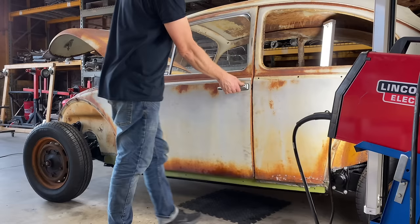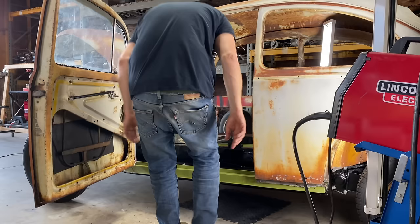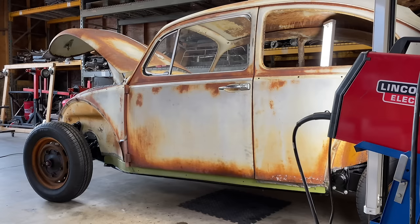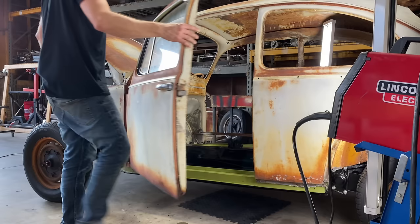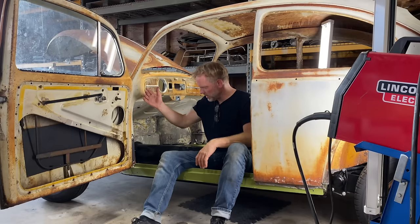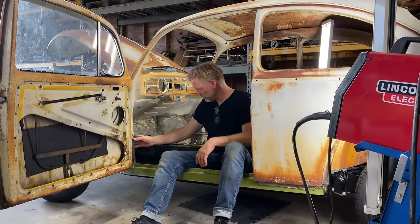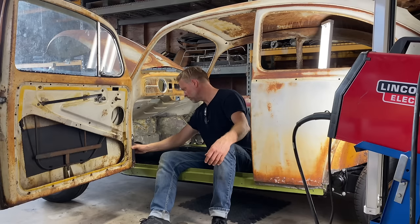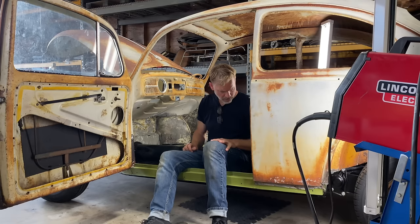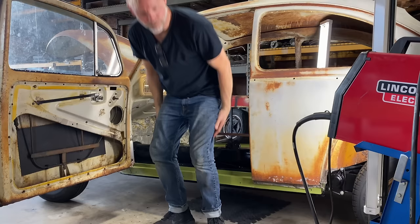Oh. Yeah, that might have. Still closing, but it's definitely dropping a little bit. You know, this thing's not completely in yet, so that could be the hinges. It could be that my fit is slightly off. It could be that the wheel well is not welded in yet. So I think what we need to do is loosen up the screws and try to get it to fit, because it's welded here, it's welded here, it's welded here, it's welded up front. Let's loosen the screws just a little bit and see if we can find the sweet spot there.